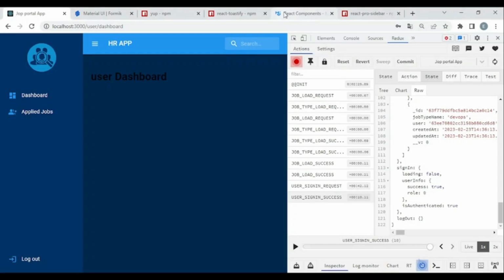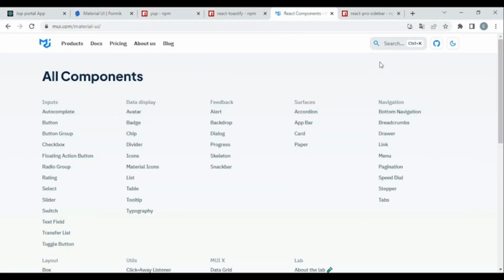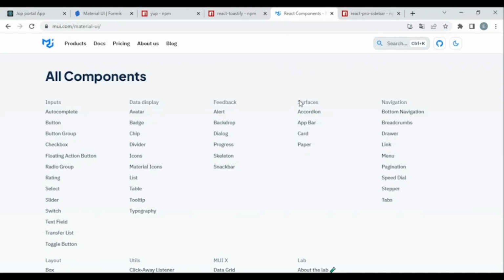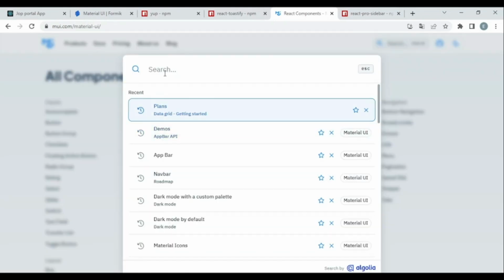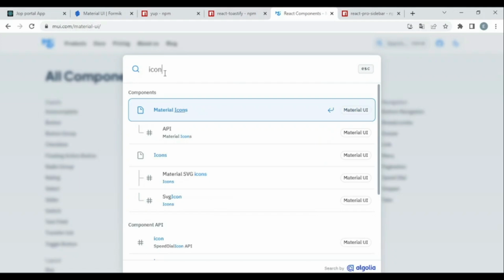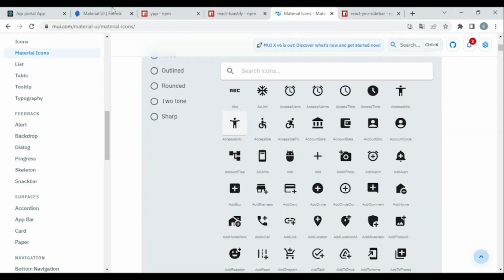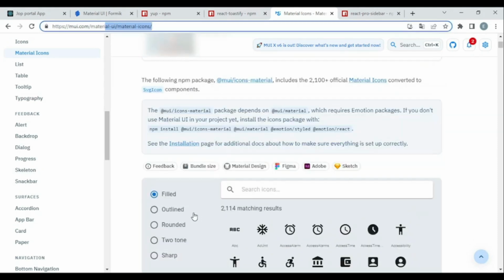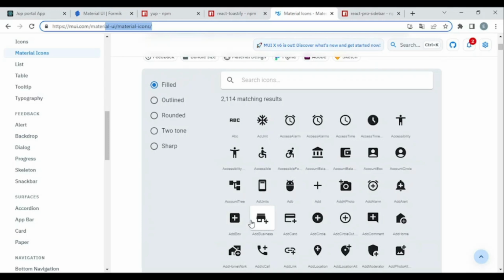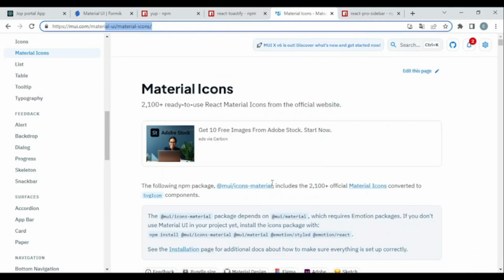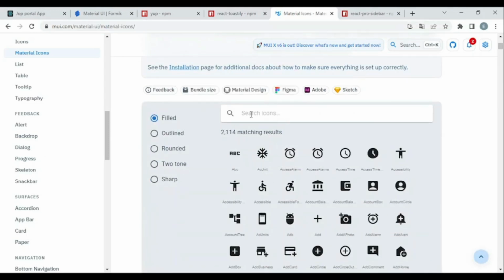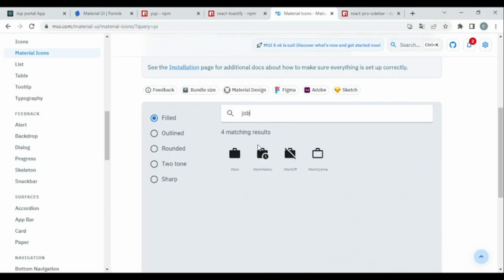So we're gonna jump inside material UI and search for icon and click on material icons. And as you can see, you can search your icon. Let's search for job.